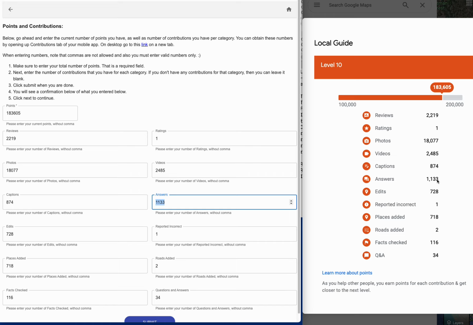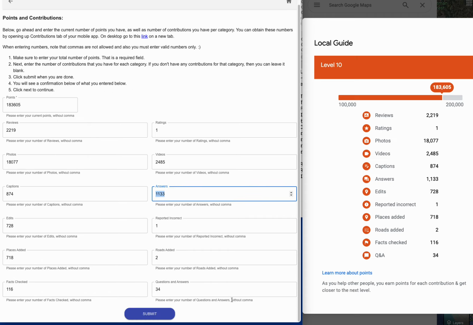Like for example, after you visited a place, it'll pop up yes, no questions, or like does this exist in here, or what products does this place have. So answers are answers that you've submitted to multiple choice questions that Google Maps has made, and Q&A, again, just to make that distinction, are user submitted questions.